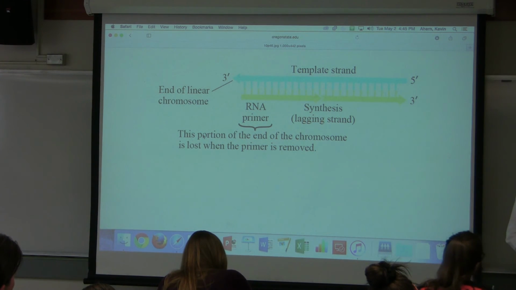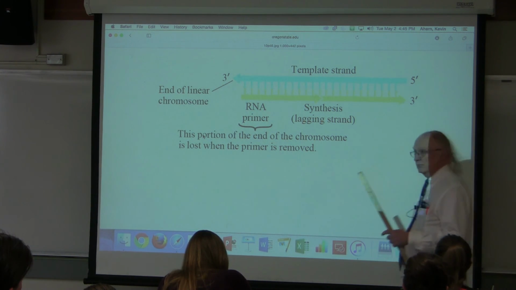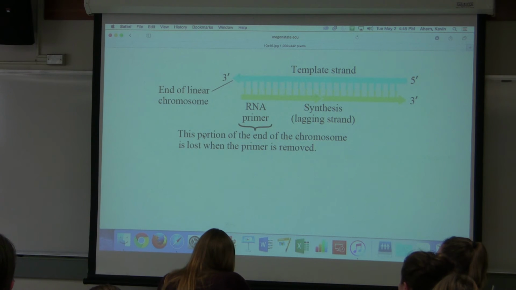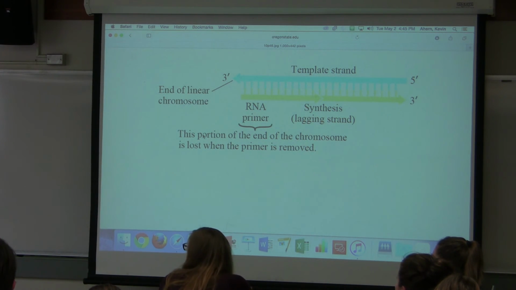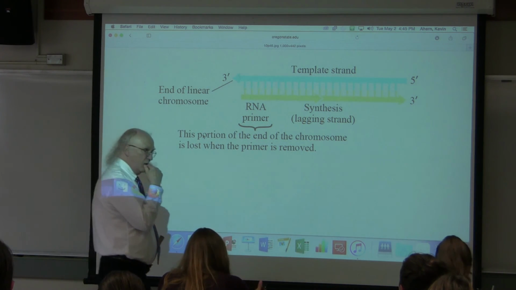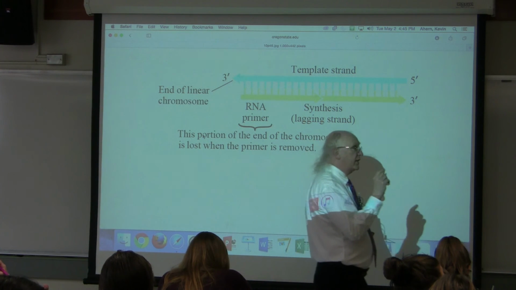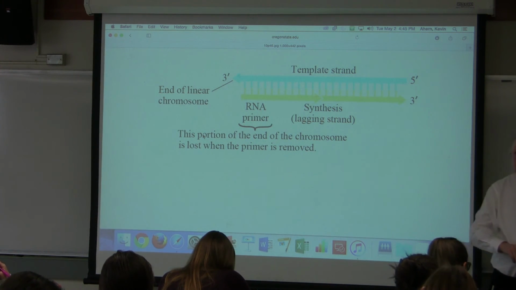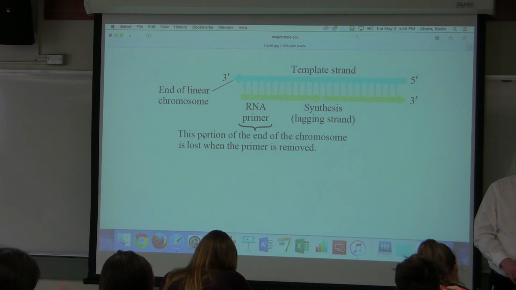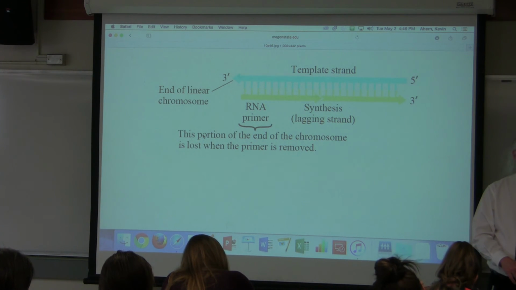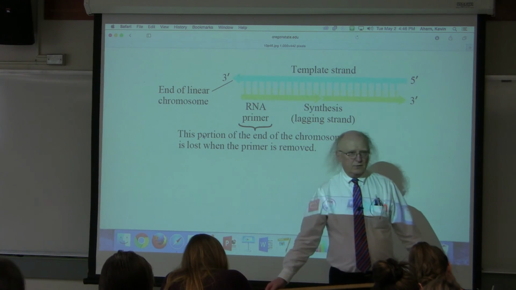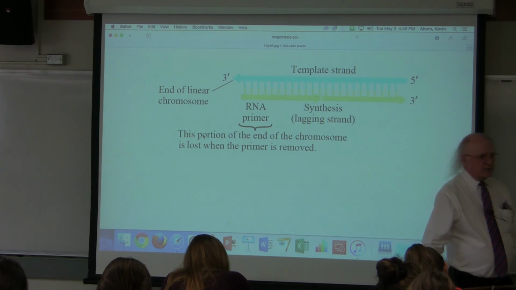Those cells, the cancer cells, are called immortal because they will keep going. If you grow them in a laboratory, you can keep them growing forever. You take a normal cell and try to grow it in a laboratory, and it'll grow for a few generations, and it will die because it will run out of telomeres. So one of the approaches to dealing with cancer is to design telomerase inhibitors. There are some drugs in testing right now that look promising. It's not the cure for all cancer, but it may be helpful against certain types of cancer.